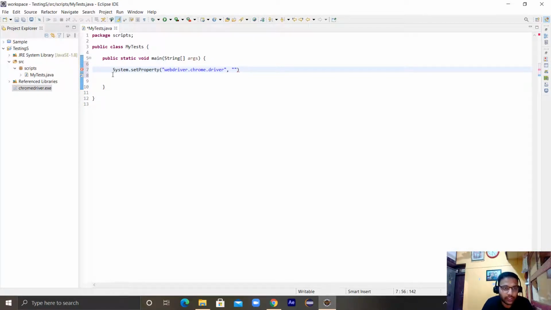What is class path? Class path always starts from this root folder. Whatever you write here, it will search first in this path, meaning under this testing folder. So under this testing folder, where is our Chrome driver? It is located in the root. There is no subfolder or anything, so you can directly write it.